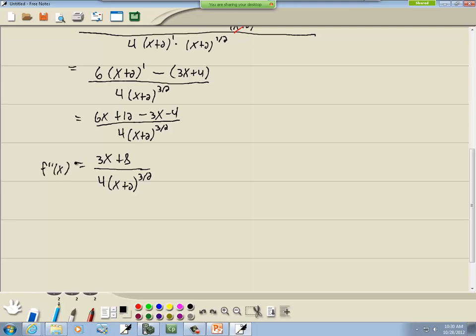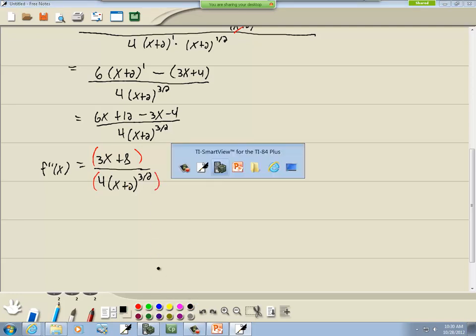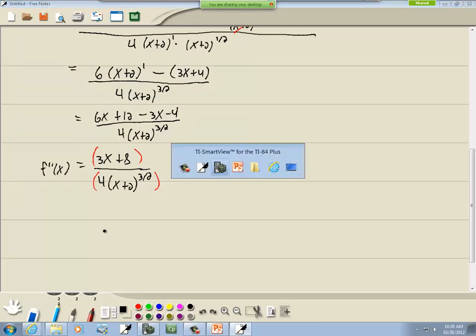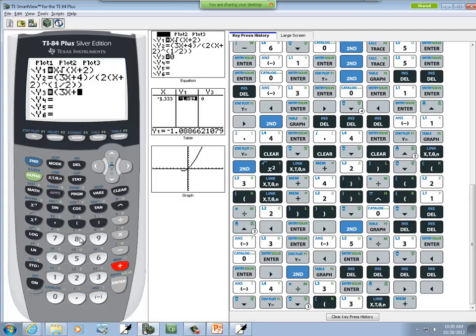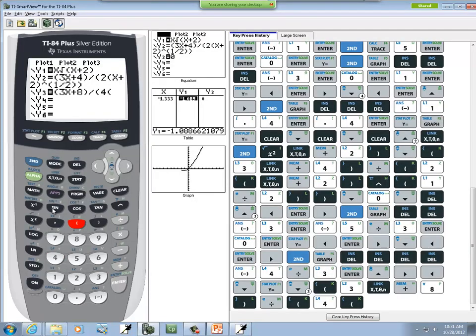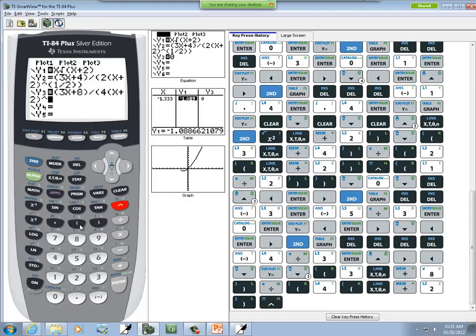Okay, now I know I'm going to need it eventually on my calculator. So again, I'm going to put it in there. Key is parentheses are on top, parentheses are on the bottom. So let's go put it on there. So press y equals, go down to y3, and I'll put a beginning parentheses 3x plus 8, closing parentheses divided by beginning parentheses 4, beginning parentheses x plus 2, closing parentheses, caret, parentheses around the exponent, 3 divided by 2, since it's more than a single number. Closing parentheses on exponent, closing parentheses on the denominator. There we go.